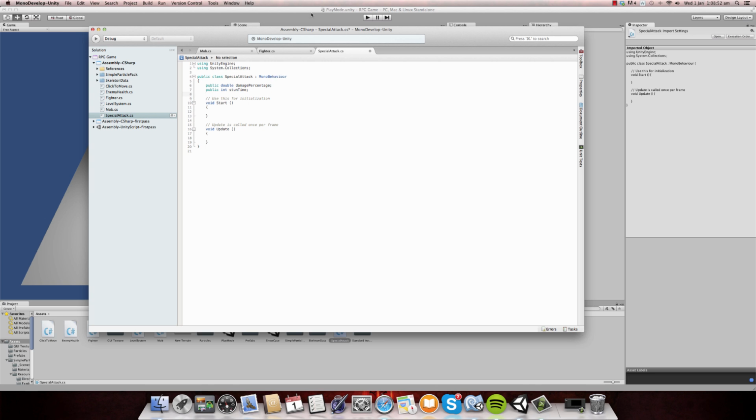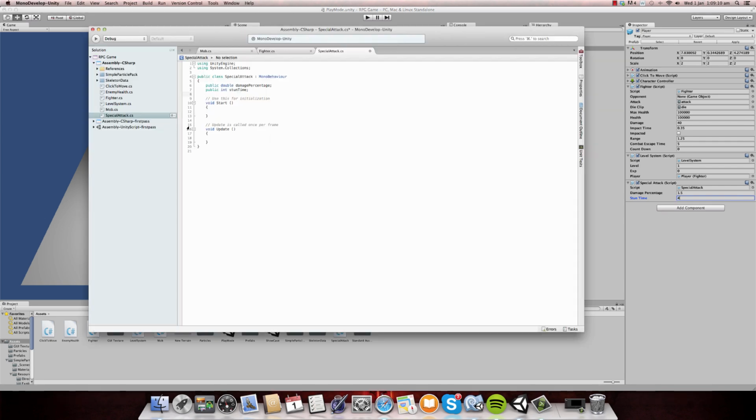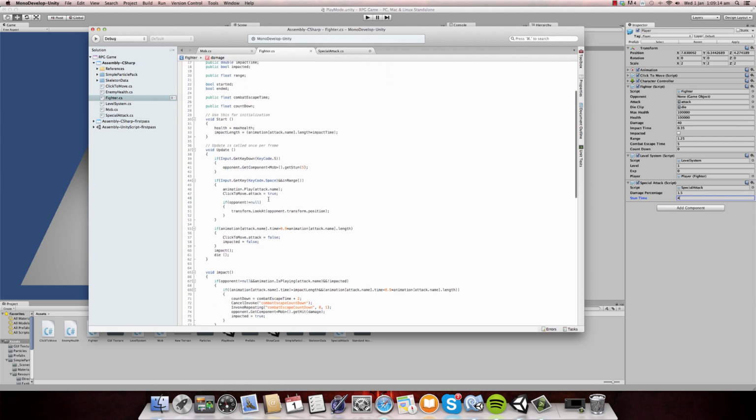Now we're going to go to the player and add the component SpecialAttack, and then set the percentage to maybe 1.5, so it does 150% extra damage, and it stuns for 4 seconds. Okay, so now we're going to go back to our fighter and take this off.